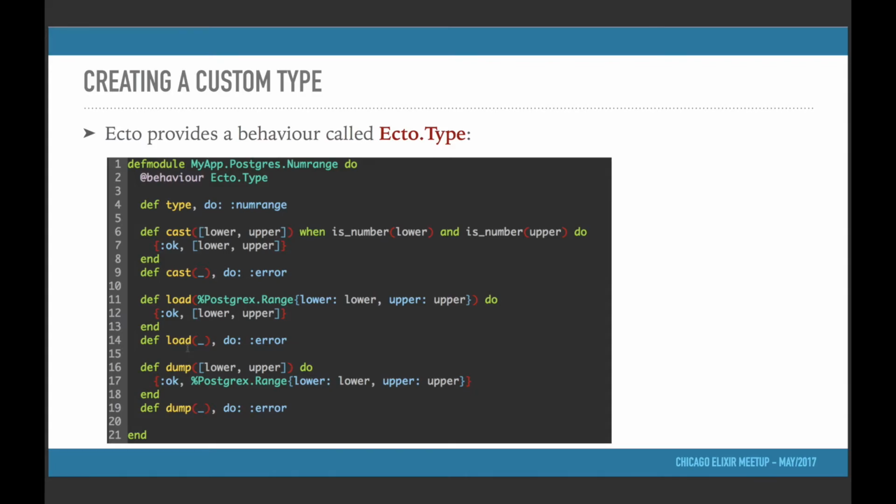So, as I said, Ecto type is a behavior, and for a behavior you need to implement some functions. In this case, anything that is an Ecto type exposes the type function, cast, load, and dump. We are going through each one of those to see what it means.